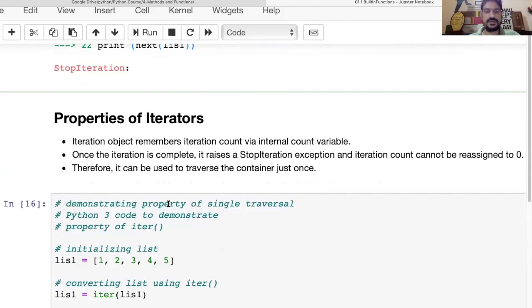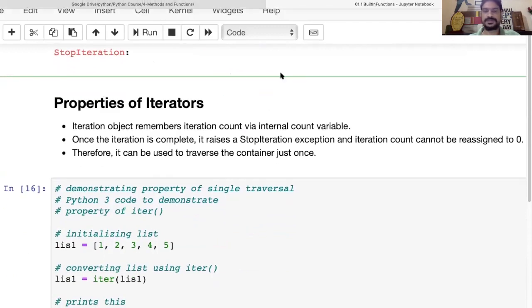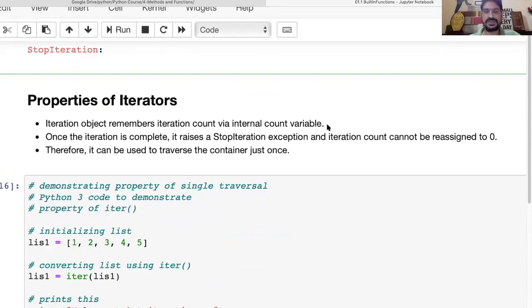Let's see some of the properties of it. The iterator object remembers the iteration count via an internal count variable. So as I told you, we have some sort of pointer which is pointing to that. Once the iterator is complete, it raises a StopIteration exception, and the iteration count cannot be reassigned to 0.